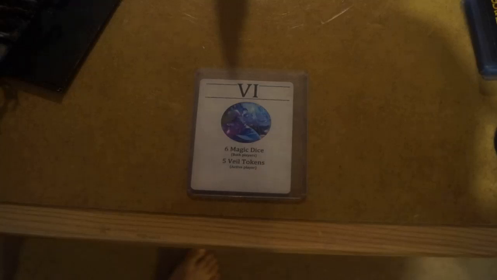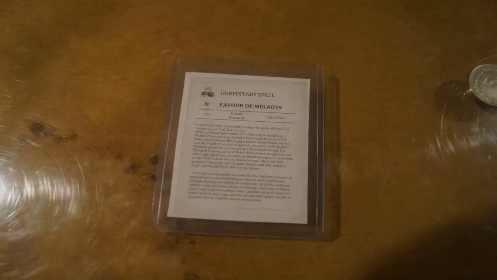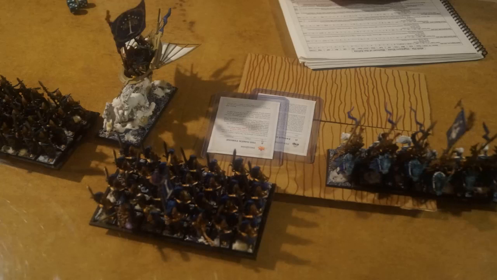We go into magic phase. He gets the Favor of Medleys, tries to do the Oaken Throne, which I believe I stopped, and that was pretty much it for magic. I think he may have got Healing Waters off or something, but magic this turn wasn't big, but it gets a little bit bigger later on.